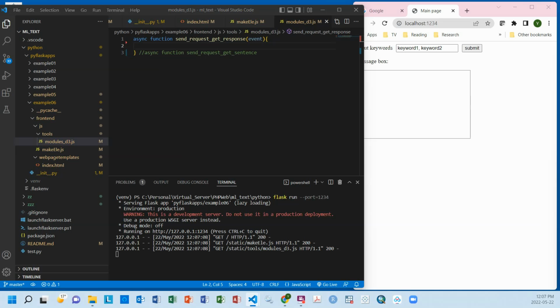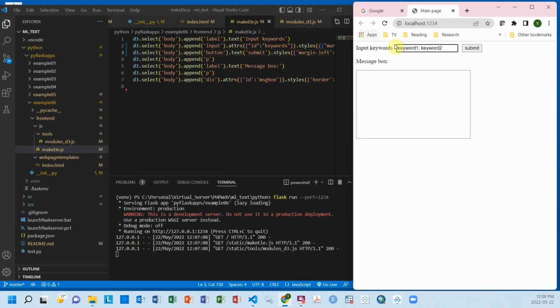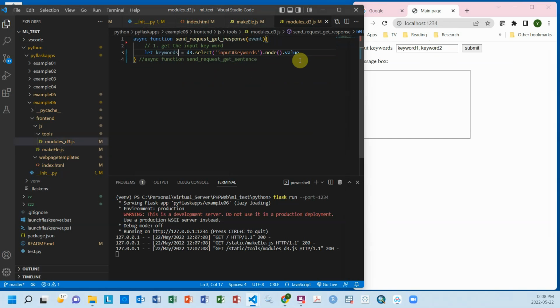It says let's have the keywords from this input component with an ID called keywords, which is defined in this make elements, where I said I want to add an input with the ID of keywords. Of course you can change the values here, but I'm just going to use the default values for the time being.